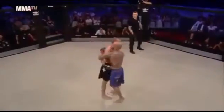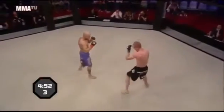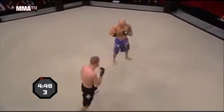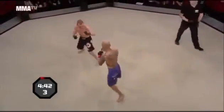I agree. We could be at 1-1 in this fight, but it feels like the momentum is definitely in Baneschi's favor. So third and final round here, inaugural bantamweight title on the line at Venator FC 3. And I'm surprised Baneschi even hugged him after that glove touch to overhand left. Yeah, that was not cool. I would not be feeling the hugs after that. It's Binda in the blue trunks, Baneschi in the black. We think it's probably 1-1 on the scorecards right now.